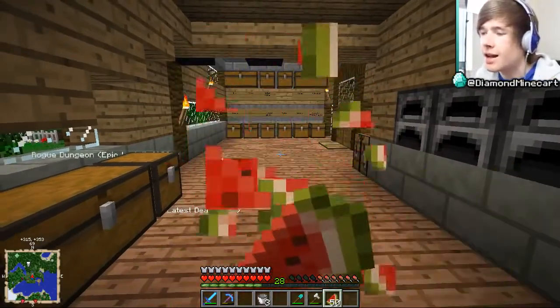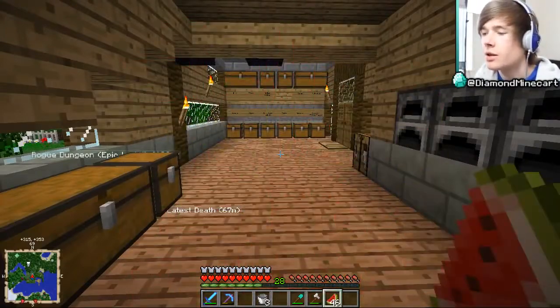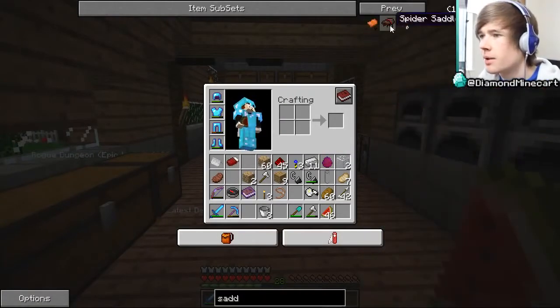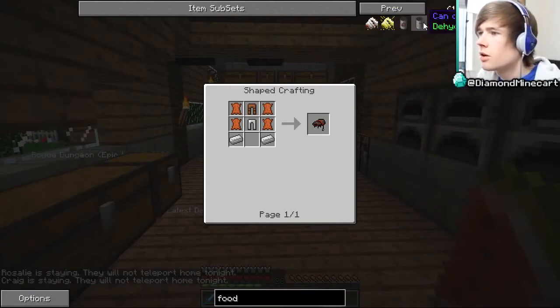I actually added in the rideable spiders mod, which was from a while ago. We can get pet spiders, saddle them up, ride them, and all that cool stuff. So let's have a look at this. We can make a spider saddle. It requires some cool stuff, and then we can also get spider food. Oh, look at this can of foods. I like that. Very nice.